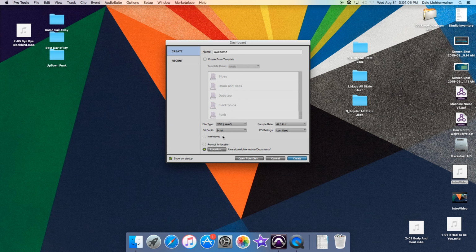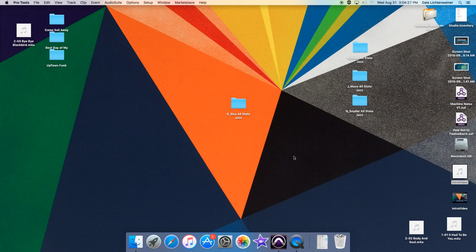You can do that. Otherwise, down here at the bottom, it just asks for the location where you want to save this. By default, it's saving it here for me in my documents folder. I think if I remember correctly, it's defaulted to the desktop right now for you guys. So just keep it saved there, and then you can drag it into your name folder and keep it there. So we're going to hit create.